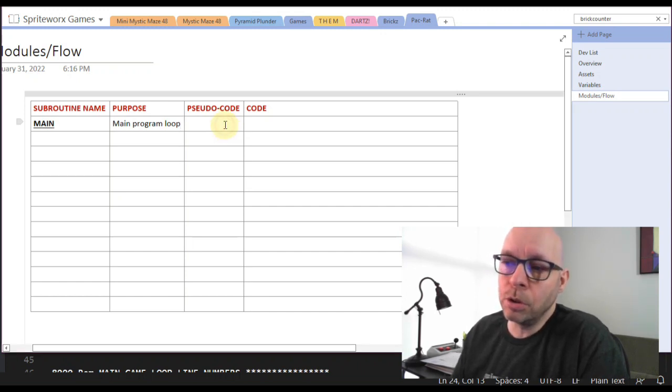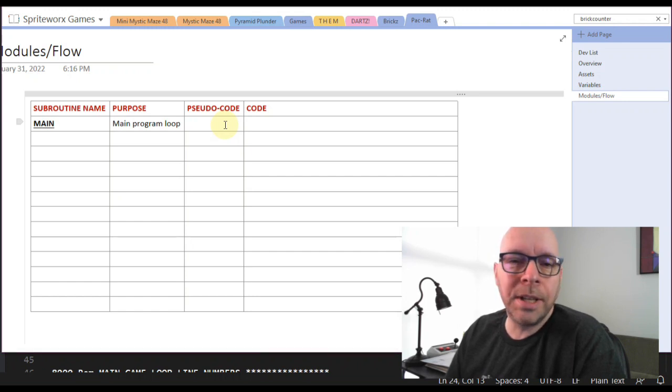So in my pseudocode column here, and if you're not familiar with pseudocode, pseudocode is just really an English description of the programming code. So instead of having to know the syntax of the code and knowing what commands we need to accomplish certain tasks up front, we just write an English description of what we want the program to do. So in this case, the first thing I want the program to do is, let's say I wanted to initialize the variables.